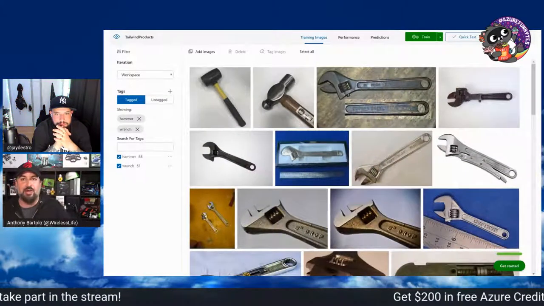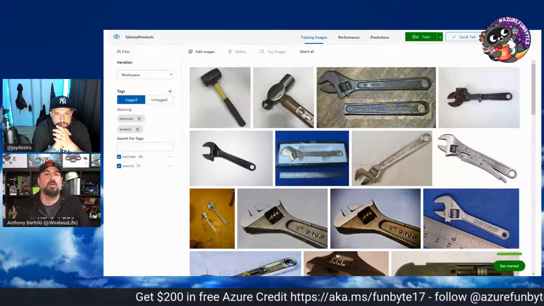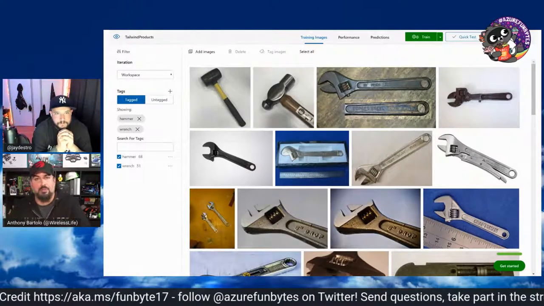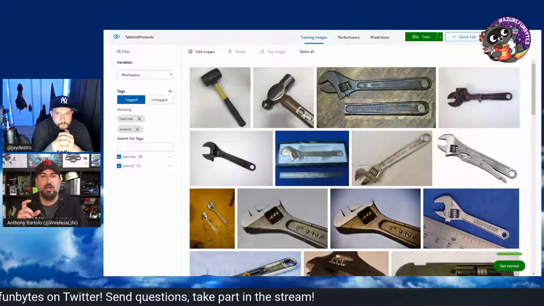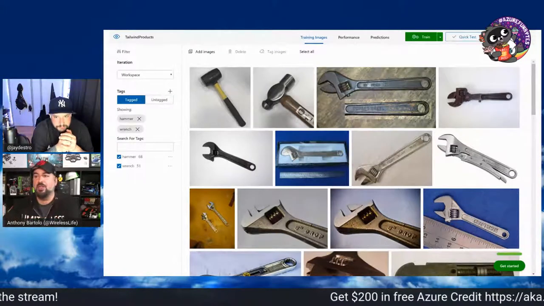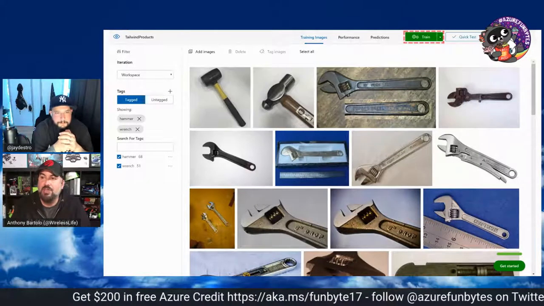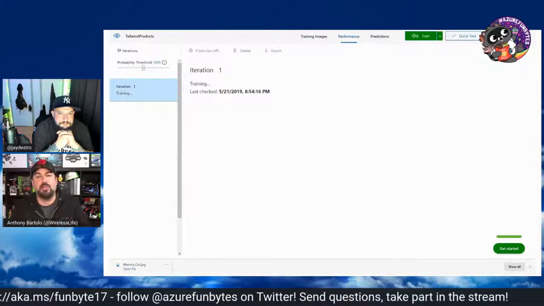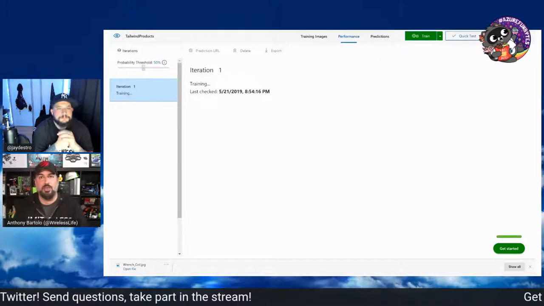And Jay, what is the next tool that I've added to this? Looks like you've added a wrench. Right. So again, we know this is a wrench because we're taught from a young age, adjustable, non-adjustable. It's a metal object. It holds a hexagon type of bolt. And so this is the representation that we provided through custom vision to showcase, hey, this is a wrench. And so we've taken these two images and we're adding them into custom vision to go and train itself to do the identification between a hammer and a wrench.